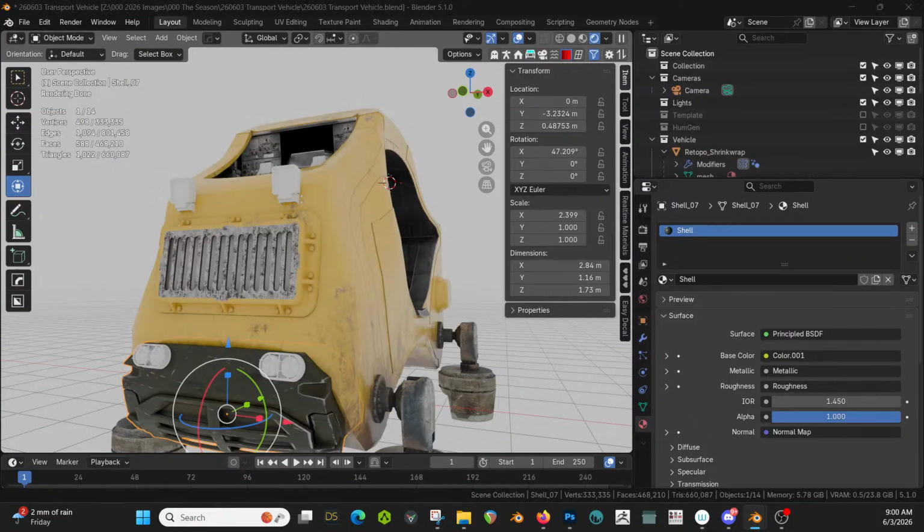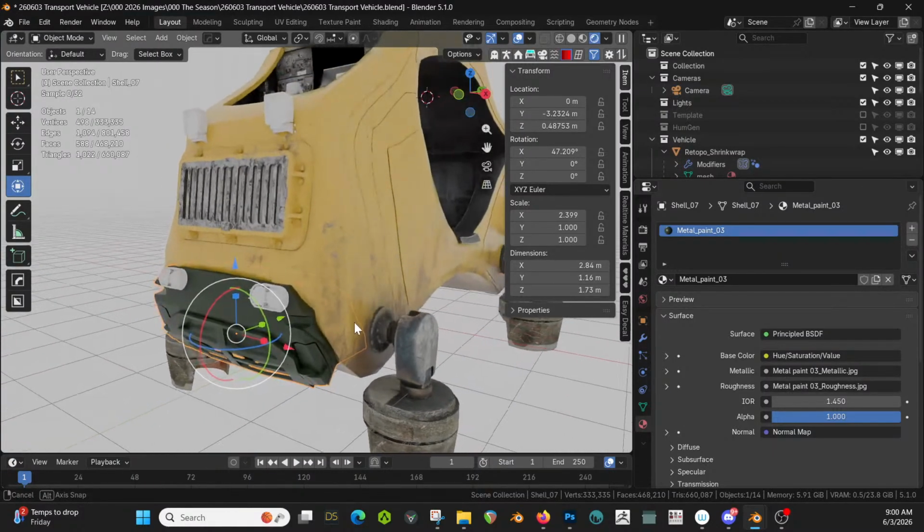Exactly. Small mech squad materials. Let's see what that looks like with this.